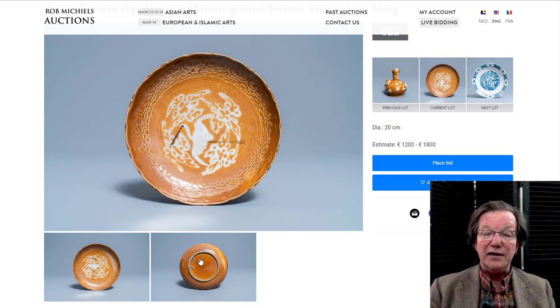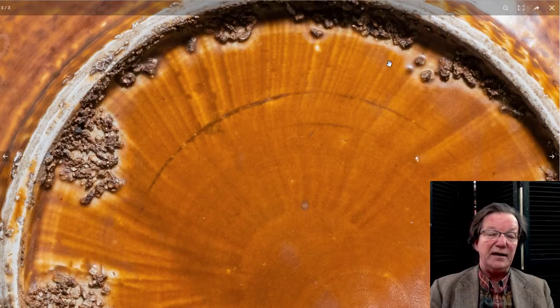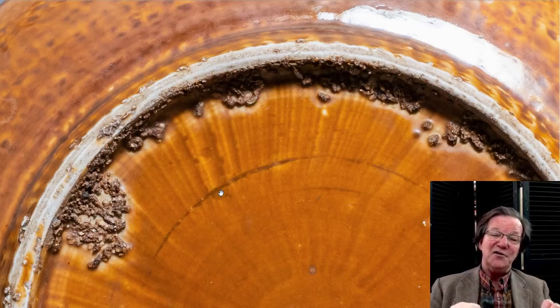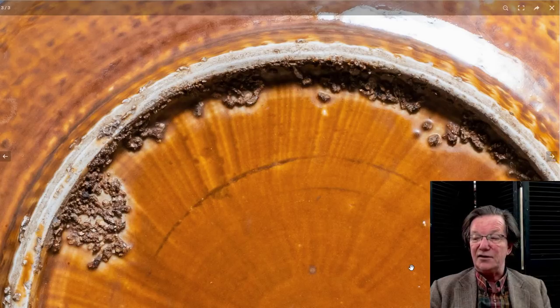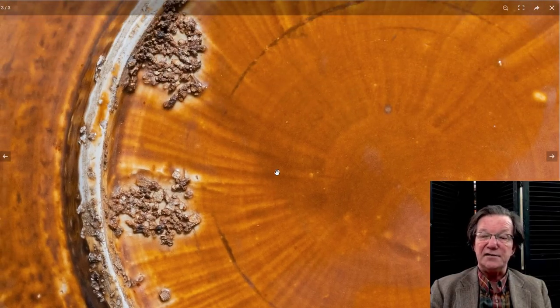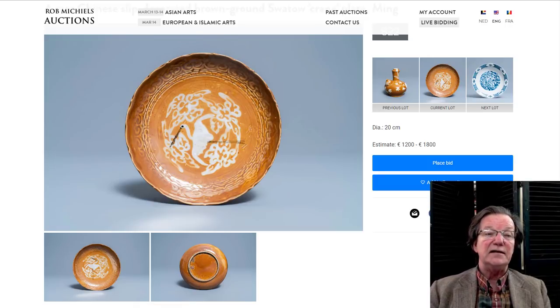The back of the plate looks excellent — that's the way it should look. It's not overly done up with a kiln grid on the back, just a bit of it here and there, all looking legitimate. Keep in mind they are today making copies of SWATOW pieces and sprinkling kiln grid onto the bottoms to make them look old. This is how they should look — really baked in, occurring naturally. You also see the nice radiating lines that sometimes turn up in these later Ming pieces. That's a rare form, especially in that color.